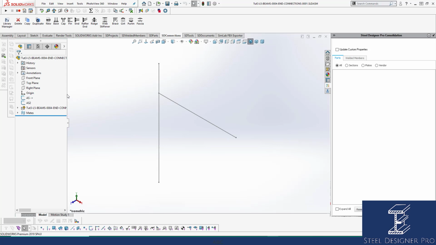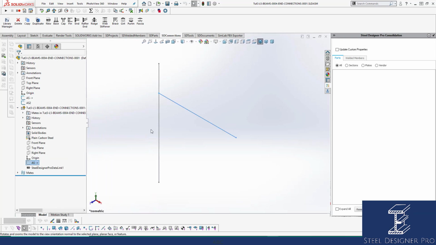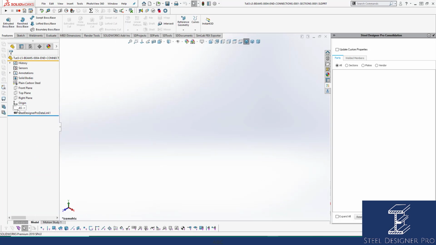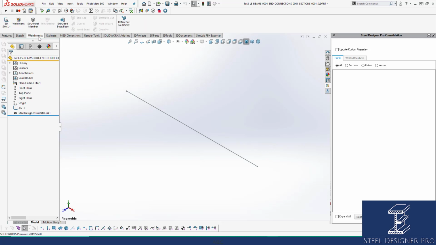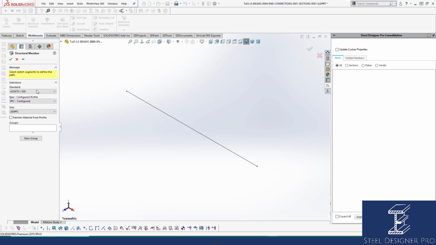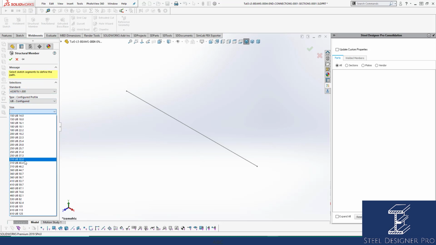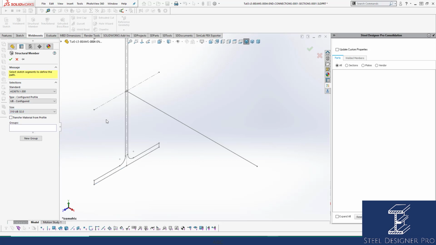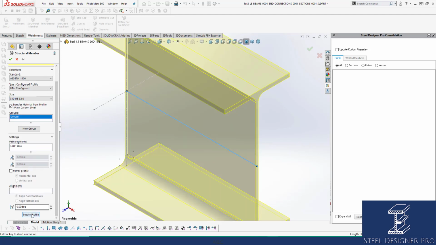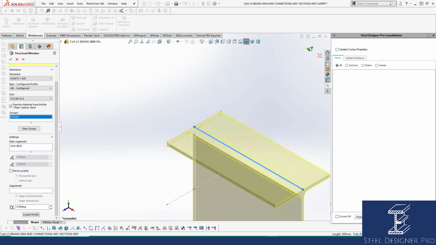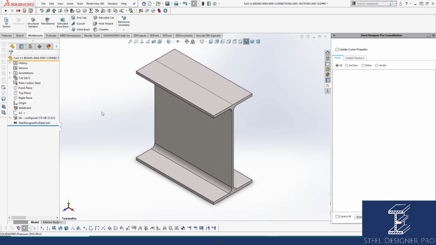We also have inside of here a section. The section that's already been applied is attached to the very first attachment sketch. So we can go in, and this is going to be our welded member. So I'm going to put a welded member section in here. Turn on your weldments, grab a structural member, and in this case I'm going to grab something that reflects what we're modeling to. So in this case it's going to be a 310, and I'm going to set that down. Okay, this is a section.